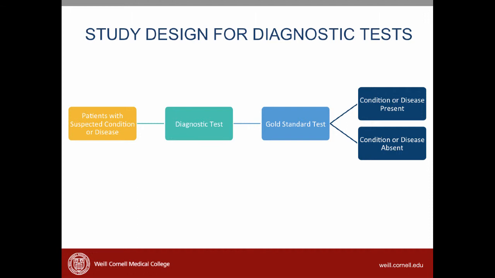So, if our question is, how good is a diagnostic test? We need to consider a different study design than the one that we used to assess the effect of therapy. The study design is not a randomized controlled trial, but instead is a trial that compares the diagnostic test in question versus what's called a gold standard. Researchers will identify a group of patients who have a suspected condition or disease. They will do the diagnostic test that they're studying first, and then compare those results to a gold standard. The gold standard is considered the test that is the best available to diagnose a condition. They will then look to see whether the condition was present or absent for the gold standard test versus the new diagnostic test.